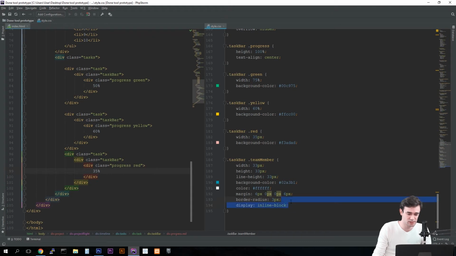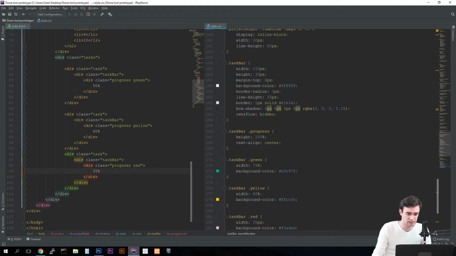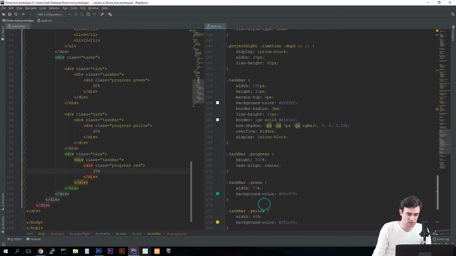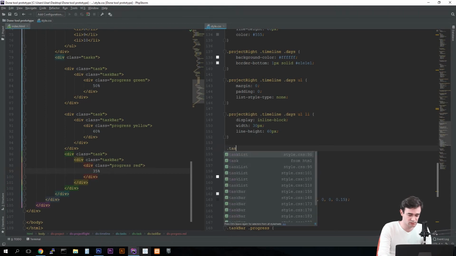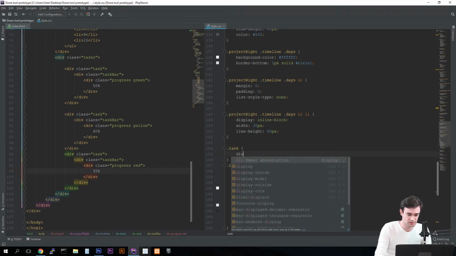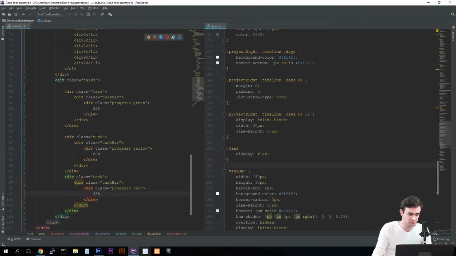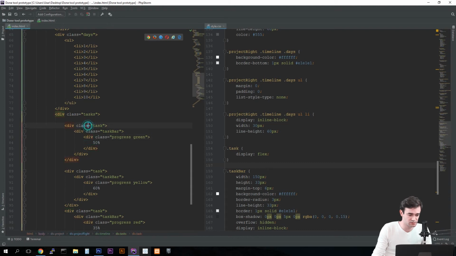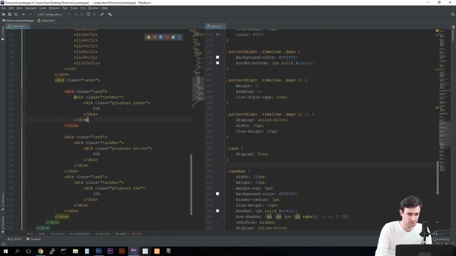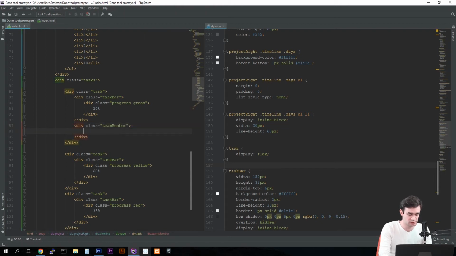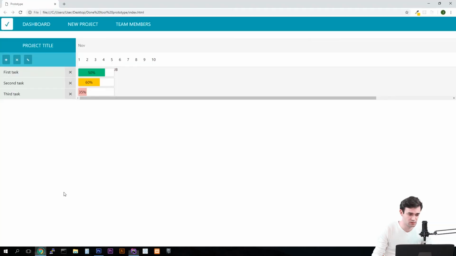By the way, we should do the same for our taskbar element here, because they are in one row. And by the way, I need to add task display flex. Now let's choose a task, for example this one, and here I'm going to create div class team member and JP, for example.